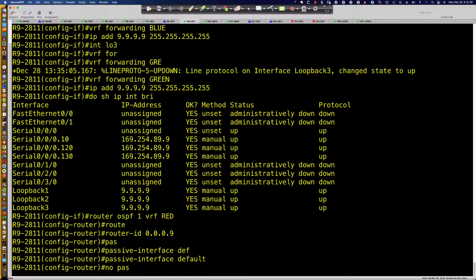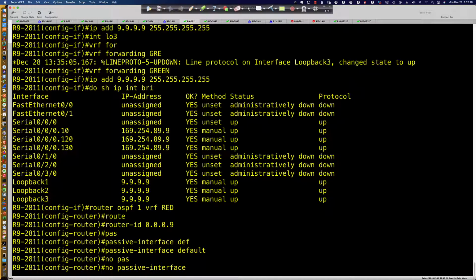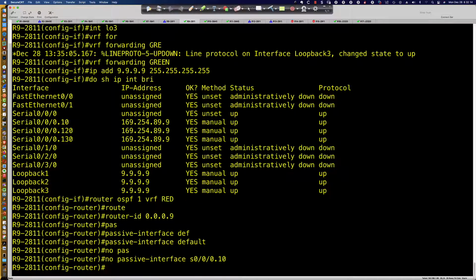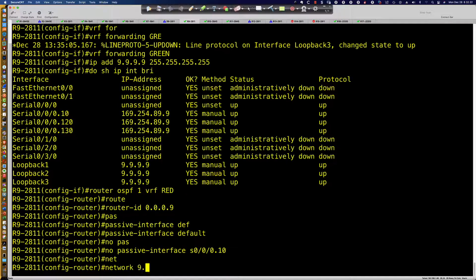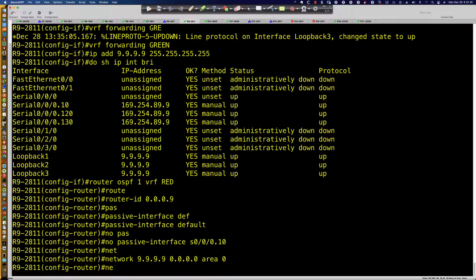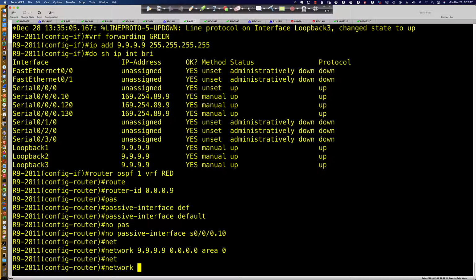We'll say no passive interface for serial 0/0.10. And here's where I'm going to need to be careful because it's not 10, 20, 30. It's 10, 120, 130. And then we'll put our network statement in here for the 9.9.9.9 and the quad zeros in area 0.